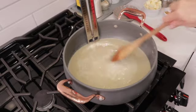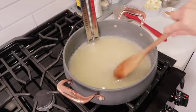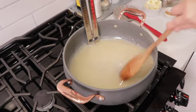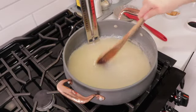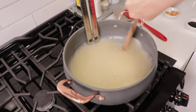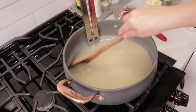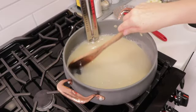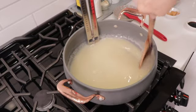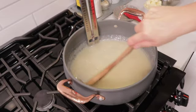Okay, this just now started to bubble or started to boil, so you just need to keep your eye on it. We want to get this to the hard crack stage. That's gonna be over 300 degrees. The first part of the cooking goes by fast. I don't know if I said that earlier, but when the water starts cooking out of this recipe, it cooks pretty fast. Once the water cooks out of the recipe, it cooks hot. So you need to remember that once the water cooks out, this is gonna be extremely, extremely hot and you're gonna hit your temperature pretty quick. This will change to an amber color as it gets closer to the temperature we're looking for. I just wanted to show you how the bubbles look at first.